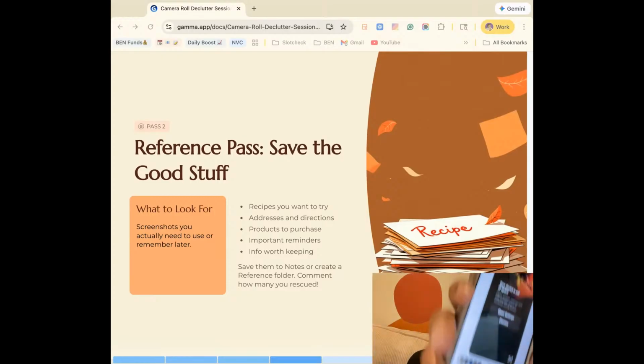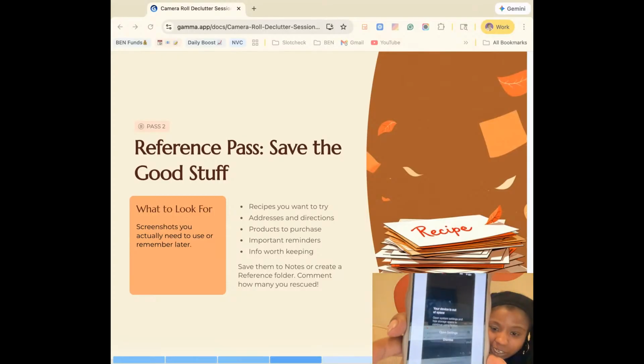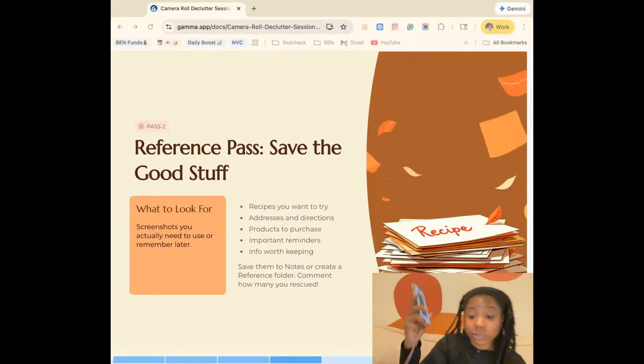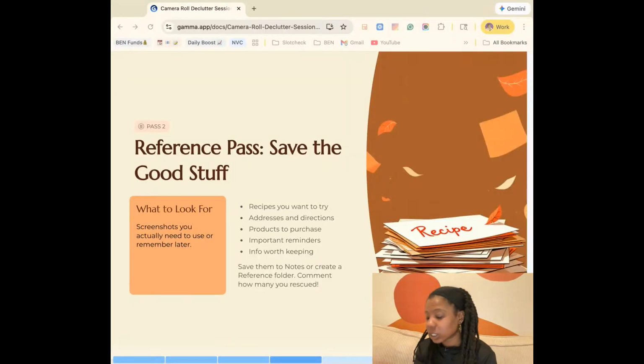Look, I screenshotted the device out of storage. See, I can't make this up, y'all. It's the reason why I'm going to keep doing these sessions, and you are welcome to come do them with me and invite a friend, because I know I'm not alone in this. Okay, I do need some stuff. I have to think about, like, why did I screenshot that?